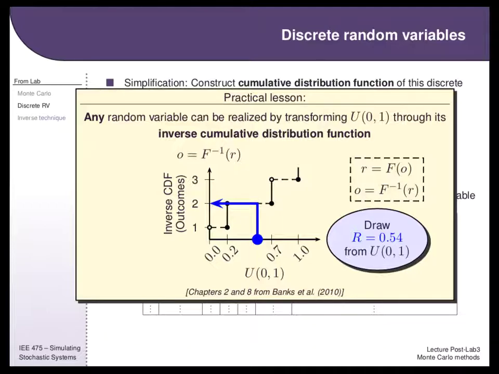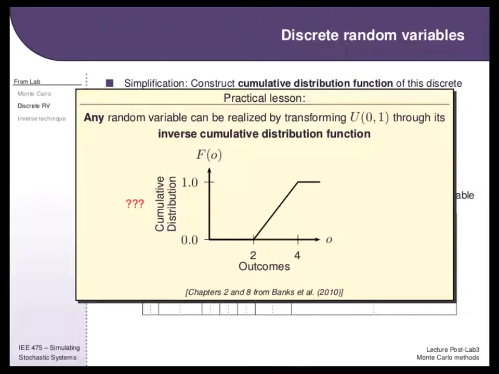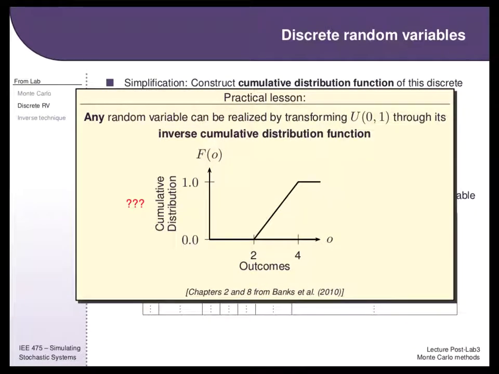And so that is a generic way of generating whatever outcomes you want according to whatever probability distribution you want. And I can do it in the continuous case as well. So to bring you guys back in, for those who've fallen asleep, if you look at this cumulative distribution function, can you tell me what distribution that represents?